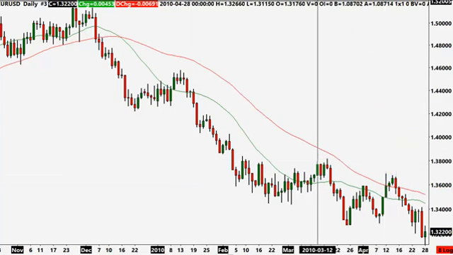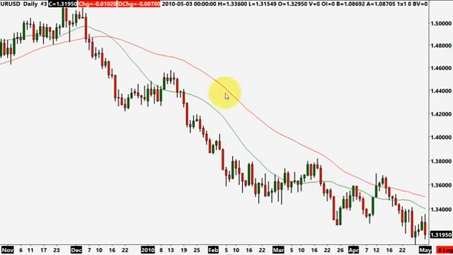And how close is close? For example, here, someone would say it bounced off the 20, but did it really bounce off the 20? No, it's miles away. Miles away. Over here, it's all over the place. What you can use that for is when price is getting close to a moving average, right? Why would it get close to a moving average? Because for some reason, price has slowed down, and it's allowed the moving average to catch up. When price is slowing down, what's happening? It's finding a balance. When price speeds up again, it's becoming out of balance, right? From balance to out of balance, back and forth. That's what we look for.